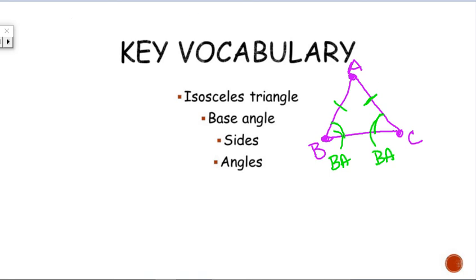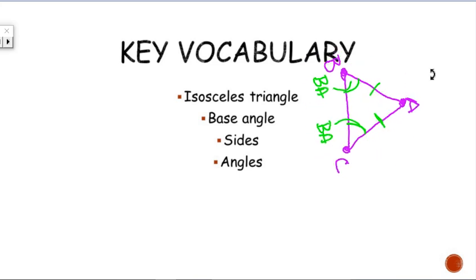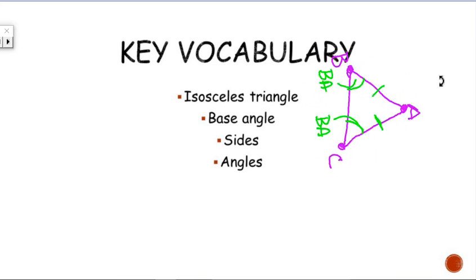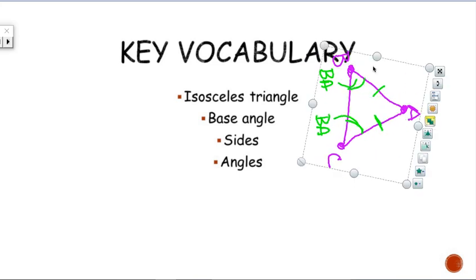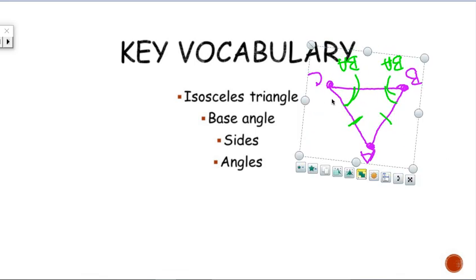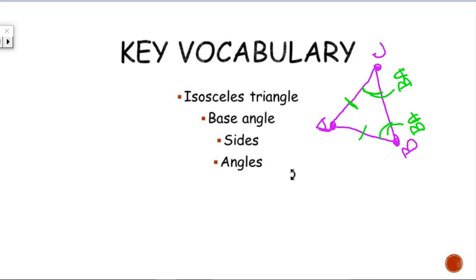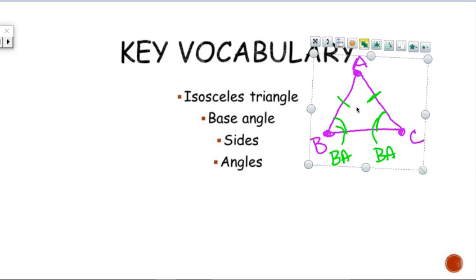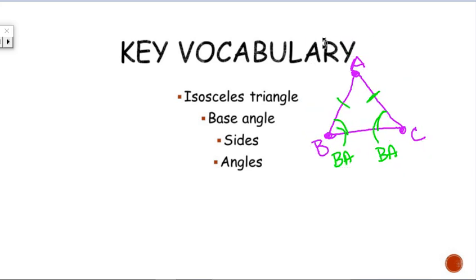And if you flip this around, let me show you. You can flip this around and this can change. So you can be on this side. As long as the sides are marked, these two are called those base angles. And if I flip it around, as long as these two sides are marked, these are called your base angles. So the angles across from the sides are the same. And remember, angles are on the inside and sides are on the outside.